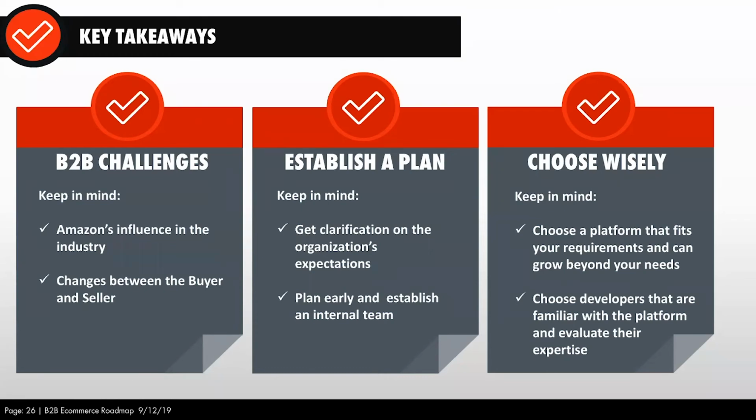Plan your website. It is so important to have a plan in mind so that you can manage expectations. You know what's going to happen throughout the life of your project, especially if it goes for longer than 6 or 7 months. You're going to need to reiterate to your boss, we're still in development mode, or we're still in planning mode, because everyone's going to be really excited to get the website up and going. So you want to make sure you have an opportunity to plan it and manage expectations.